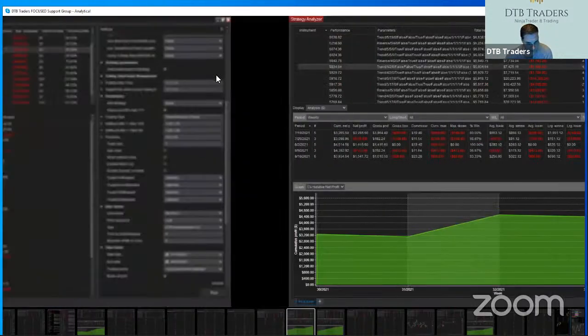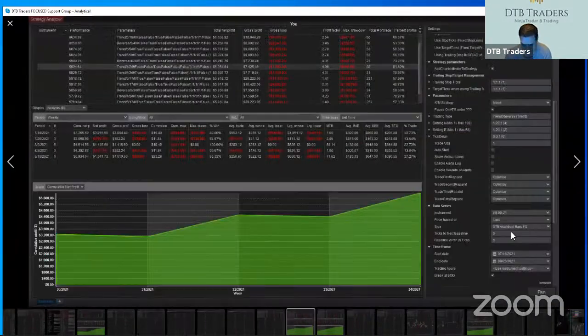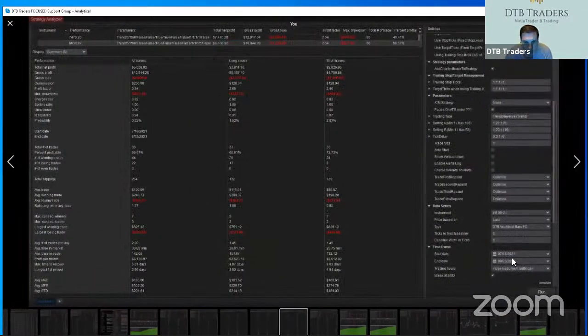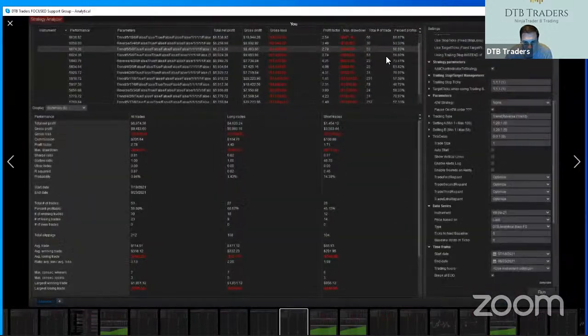Okay, so that was the one there. From the 18th to the 23rd, I just want to see the one that came up earlier, 6-6. I think this is the one that we're going to use. Just got to see which one. Okay, so this is the list of trades that came up. Looking at the very top one there, we've got a trend 519. That's the setting. So a trend 519.